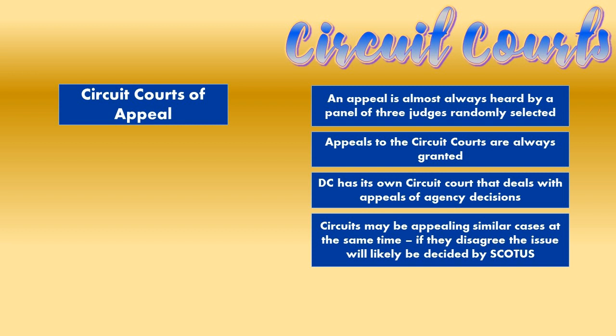If you have made an appeal from the district court level, then you always get to go to the circuit court if you have a reason to appeal. So the circuit courts are pretty busy. The Supreme Court, we'll talk about later, does not have to hear your appeal, but the circuit courts do. Most cases are decided at the district court level, but most cases with an issue are going to stop here at the circuit court level.